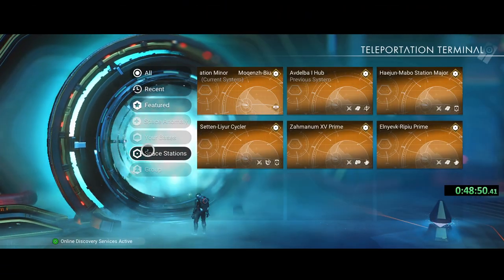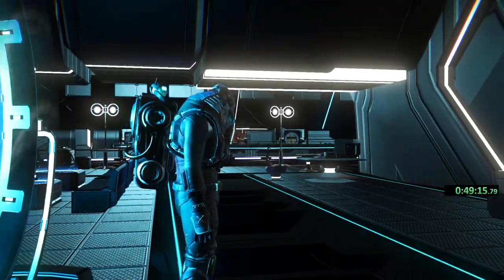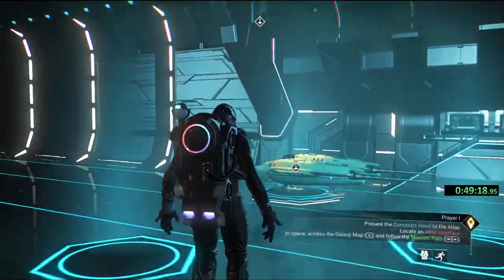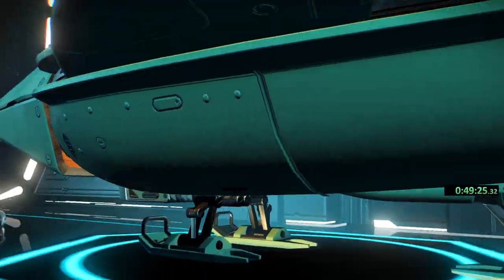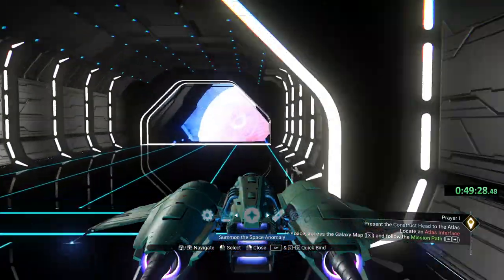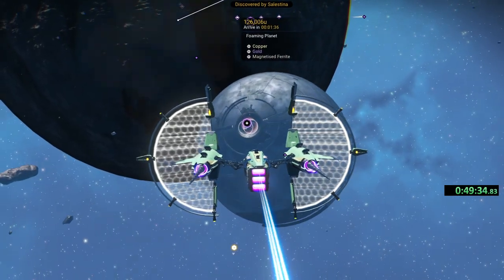Wow. That was just awful. Oh, yes. All right, let's see. So we're done with you. We should have plenty of ionized cobalt now. We should have enough magnetized ferrite. I think we've got everything we need. I think we're ready. All right, here we go. It's kind of a nice looking ship.